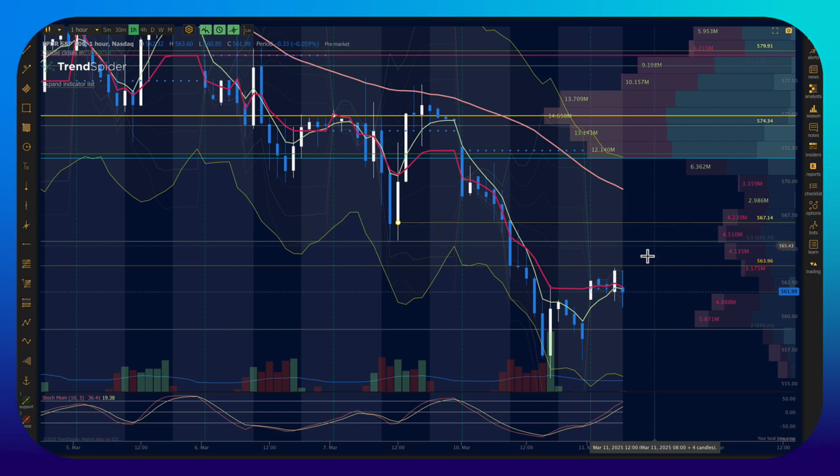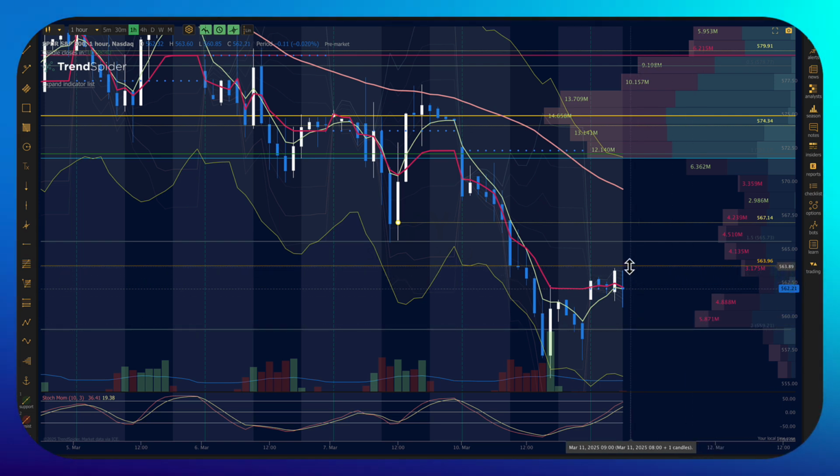We head into resistance. If we can't get above this area, longs will say, holy cow, I need to get out of this. I'm going to have inventory correction, and it's going to fade and move lower. The goal is, can you put up the chart and go, I'm going to see what happens at 563 and 560. Those are the important numbers in SPY today. That's what you got to focus on.